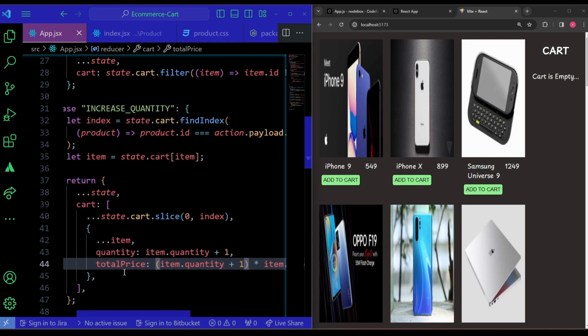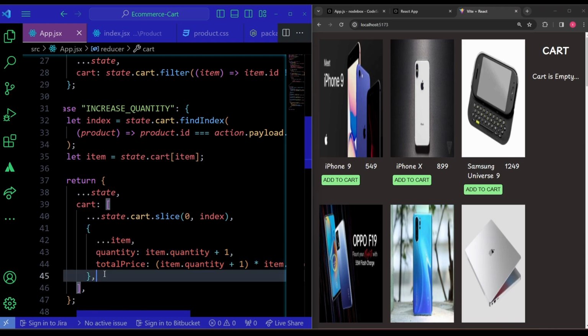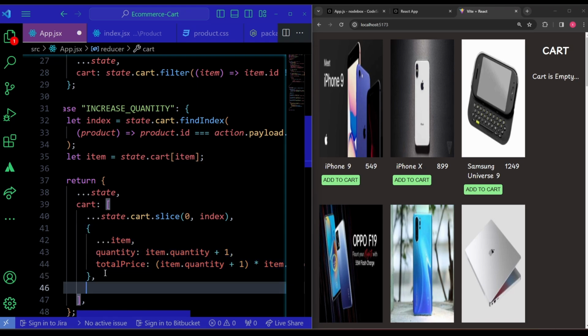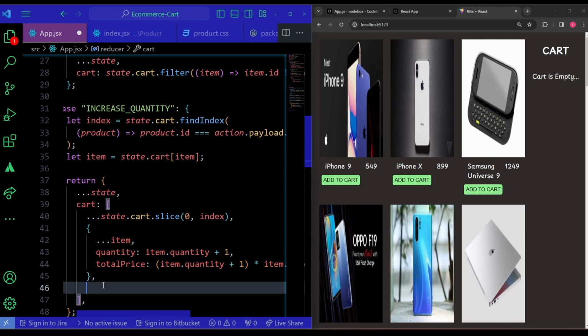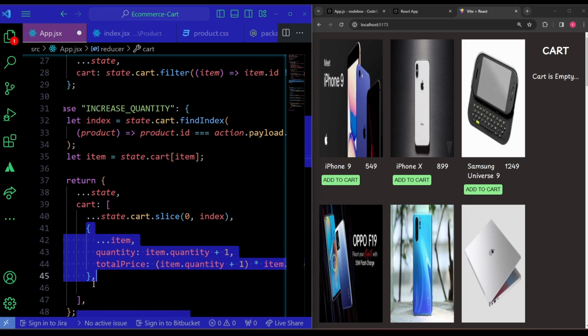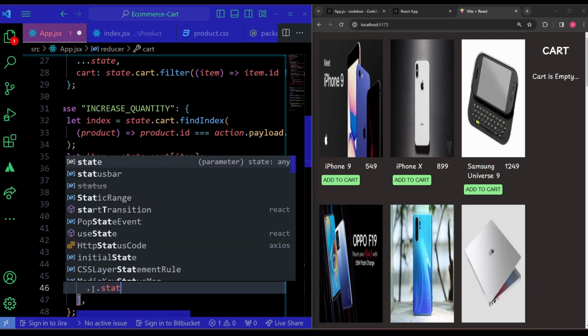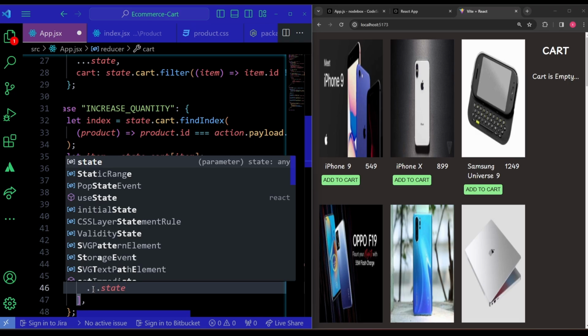Alright, and then here, if you remember, we first added all the items before the item we are trying to update in the cart array. Then we updated the particular cart item we were trying to update. And then after this, we need to spread in the rest of the elements in the cart. So if there were 5 items in the cart, this will first spread from 0 to 2. Then we modify the third one. Then of course, we need to spread the fourth and the fifth element as well, right? So right after modifying the third one, I'll spread the last 2 items as well, considering there were 5 items.